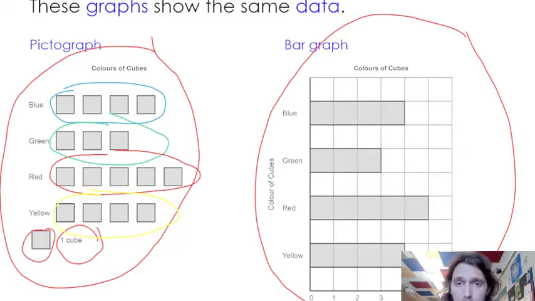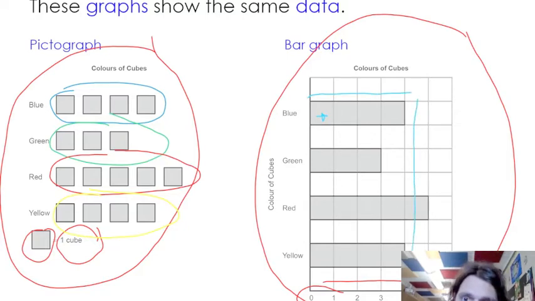Look at the bottom. At the bottom, instead of saying that one cube equals one cube, we just have to look at the numbers here. So let's count up blue. With blue, we have 1 cube, 2 cubes, 3 cubes, 4 cubes, right? There's 4 cubes all in here, and we know that because we can count the lines. So there's 1 line, 2 lines, 3 lines, 4 lines. And if we follow this line all the way down to the bottom, it should say 4 at the bottom, which it does. So that's good, right?